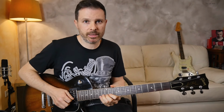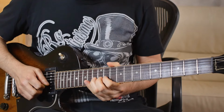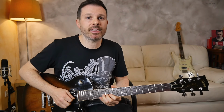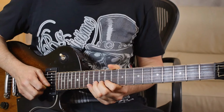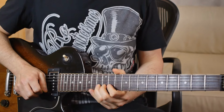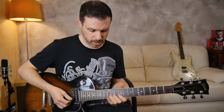So you first bend 1 tone, stop the strings with your right hand, release a little bit of the bending, and then do the 2-tone bending. And then release. But it's really important to see where it is on the time. Caracà. There's like a funky attitude. It's not straight on the beat.